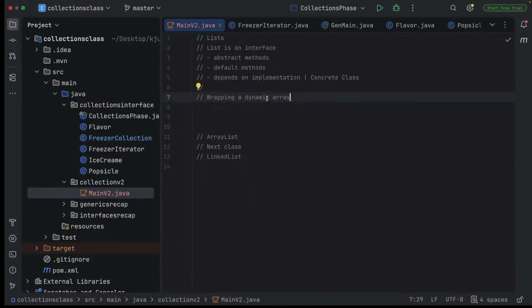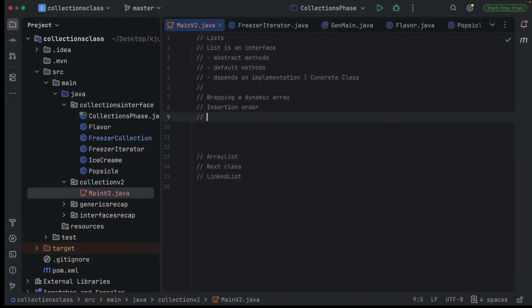So the concrete implementations for the list interface, the majority of them, I believe perhaps most of them, have support for a dynamic array, which means the size can change. So you can keep adding elements and the implementation will handle that dynamic nature. They also use something called insertion order. So insertion order means the elements are stored in the order in which they're added. So that is something that will become important as we go forward.